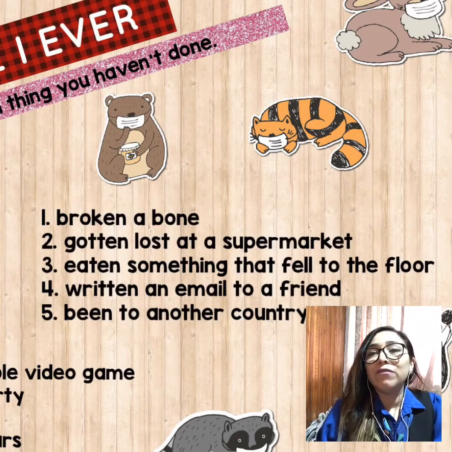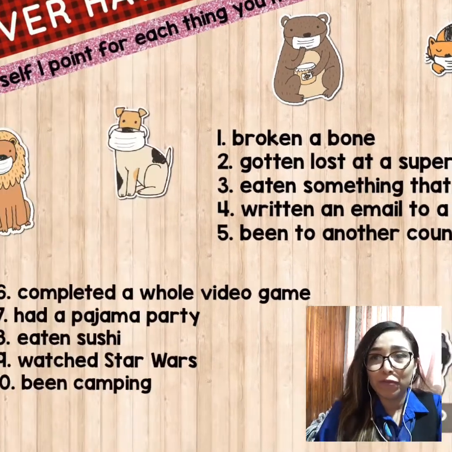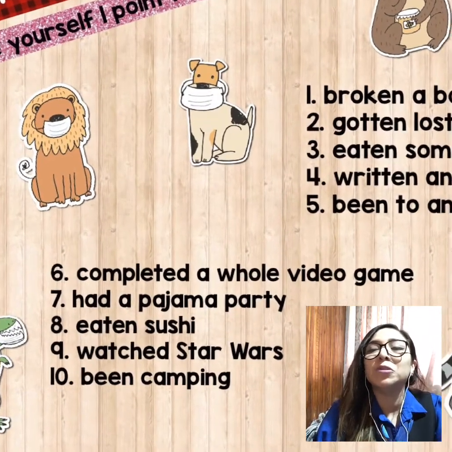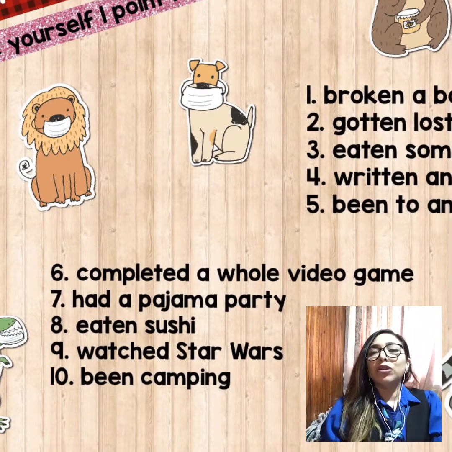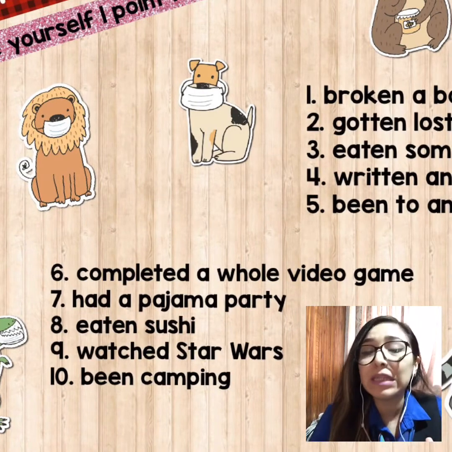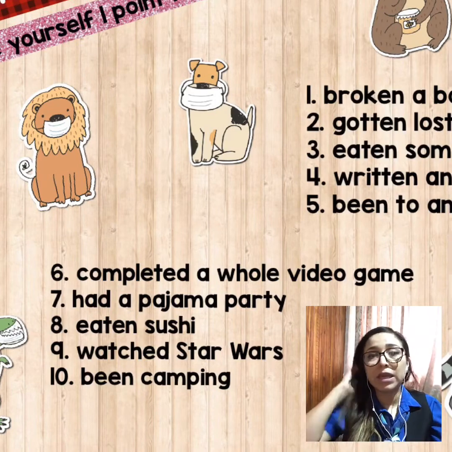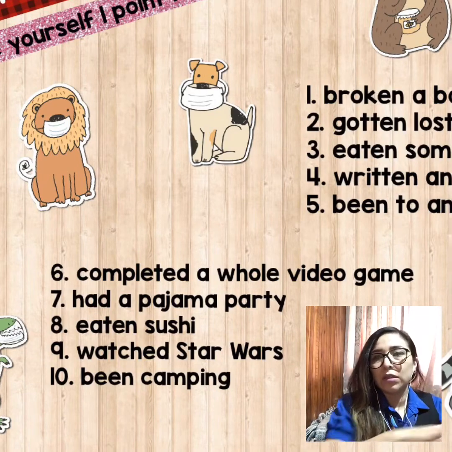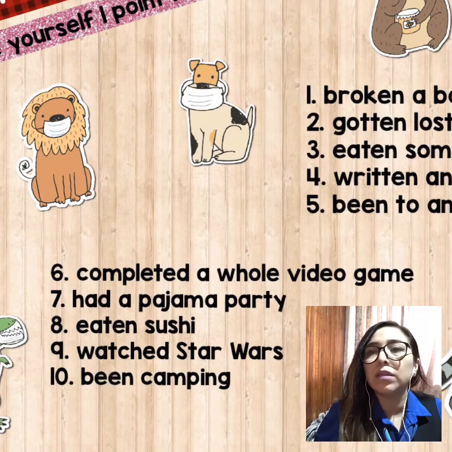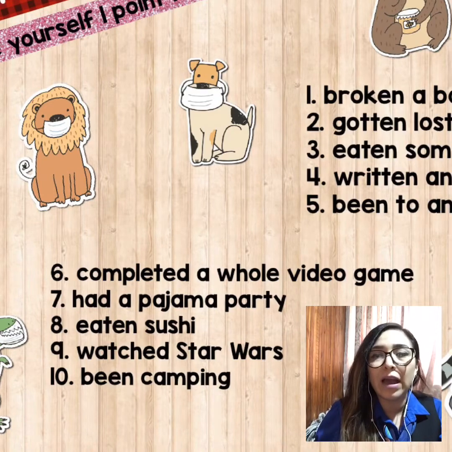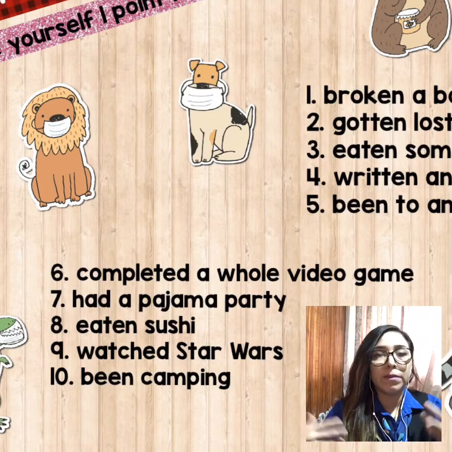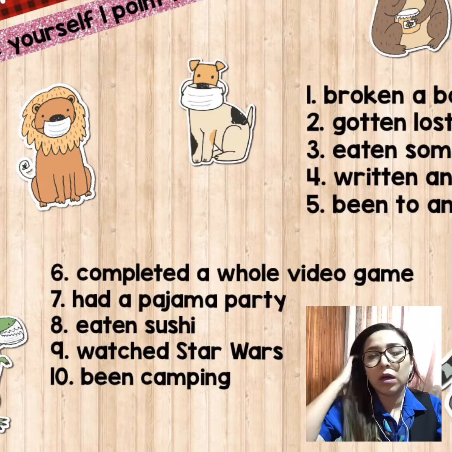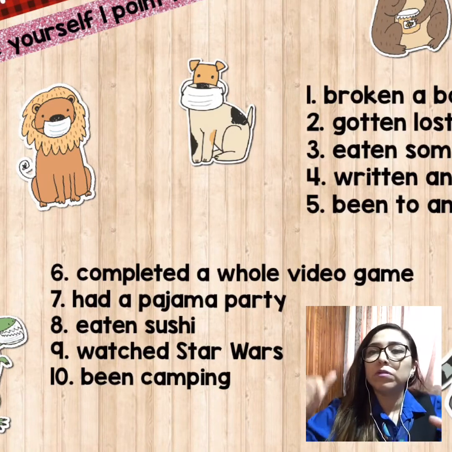Number 4, have you ever written an email to a friend? And number 5, have you ever been to another country? Now the number 6 is, have you ever completed a whole video game? But I'm saying a whole video game. I mean, starting and finishing it. Like whatever kind of video game you decide. Number 7, have you ever had a pajama party, right? Maybe you organized it or maybe you went to other people's houses.